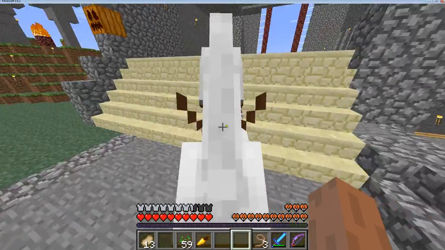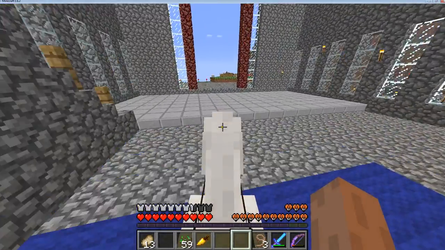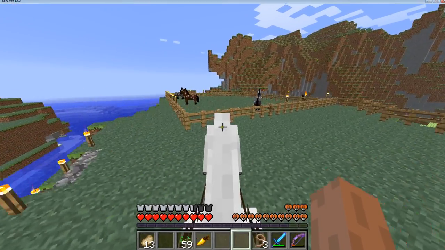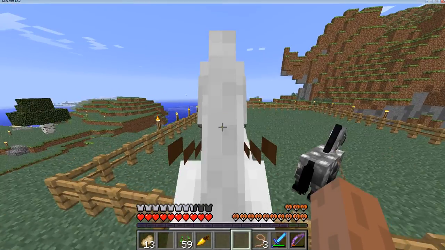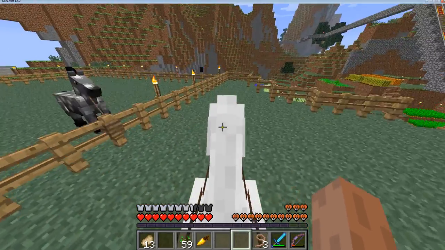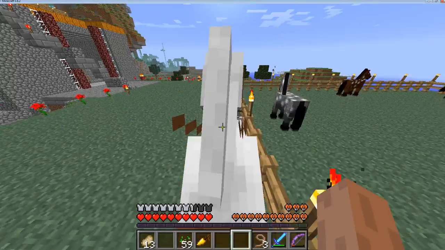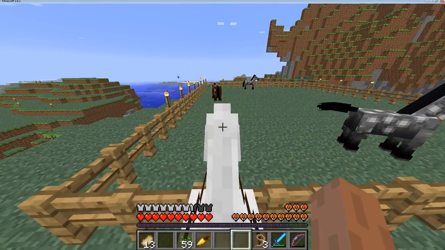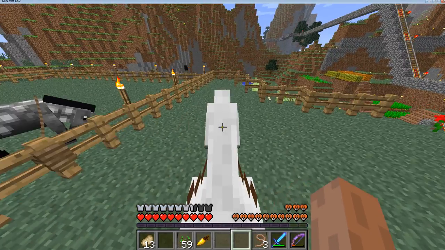Jump. That was okay. I want to go jump in the fence. Jump. Jump. Sometimes they can, sometimes they can't. Jump. Strange. Okay, anyway, that's it for today, Jonah. See you later. Bye-bye.